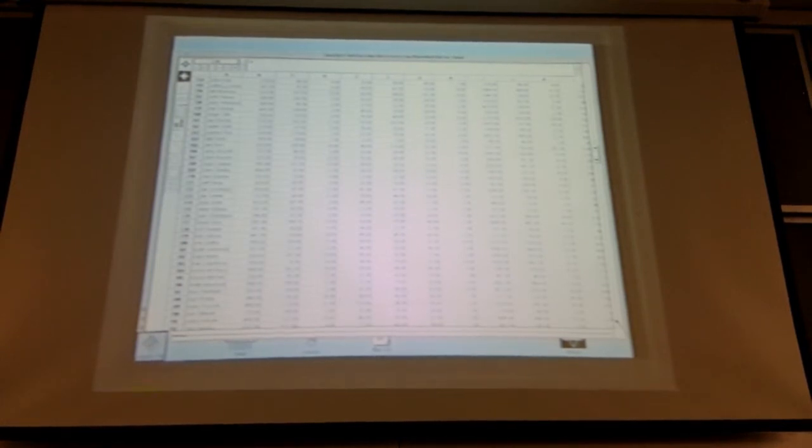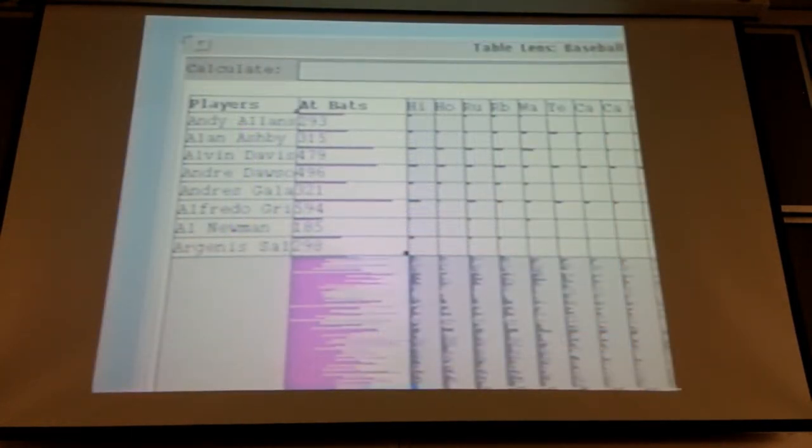We've devised a new way of visualizing and interacting with large tables called the table lens, which exploits graphical representations to compress the information onto the display. In this column, at BATS, we integrate a familiar bar chart representation directly into the textual view of a table. Some of the rows, those in focus, show underlying textual values along with the graphical bars. Other rows, those in the context, show only graphical representations, thus requiring less space. By displaying the entire table graphically, with only some of it in focus, this 324 row by 24 column table can be shown using a portion of the screen. The table lens displays 30 to 100 times as much information as a spreadsheet in the same space.